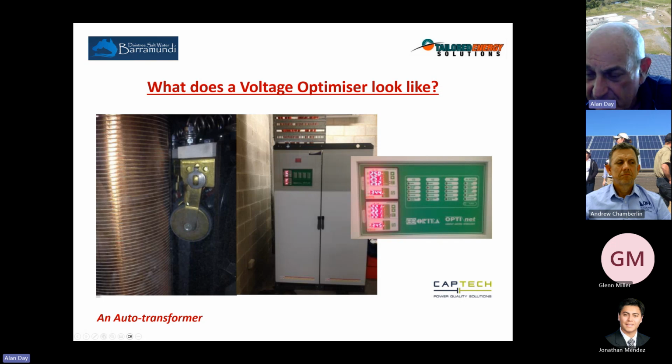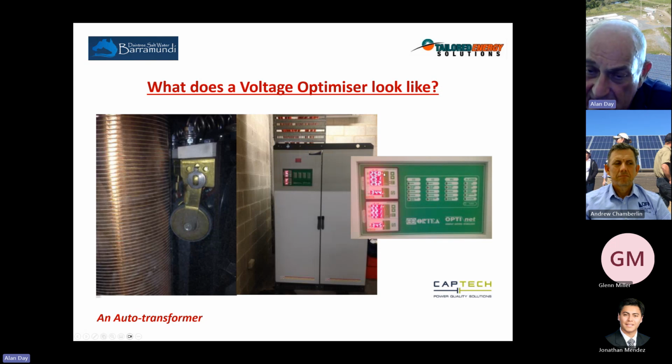And on the left, you see that this is basically an auto transformer. So it will take whatever voltage is thrown at it, and that can be a lower voltage than you want, as well as a higher voltage. So it will constantly adjust to give you the voltage that you program in. So if you look at that, if you can make out the numbers on that panel, you can see the incoming voltages to this particular site.